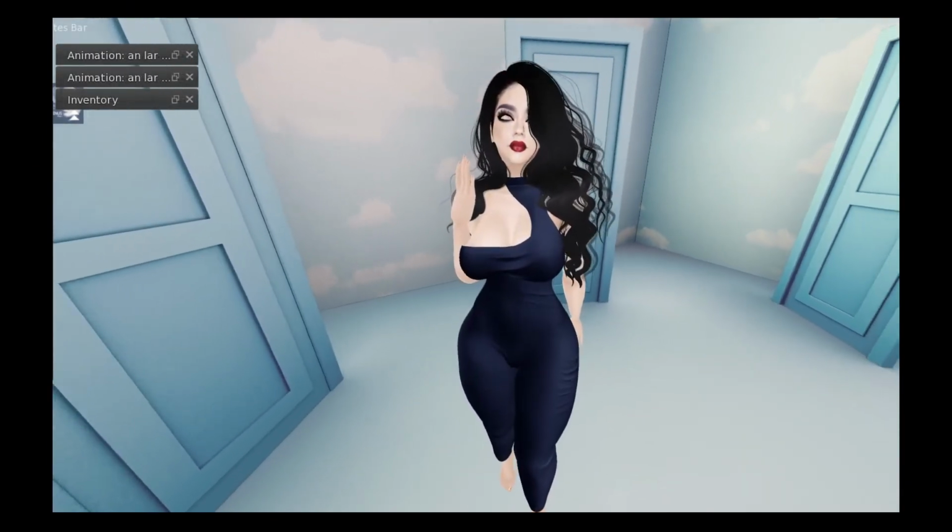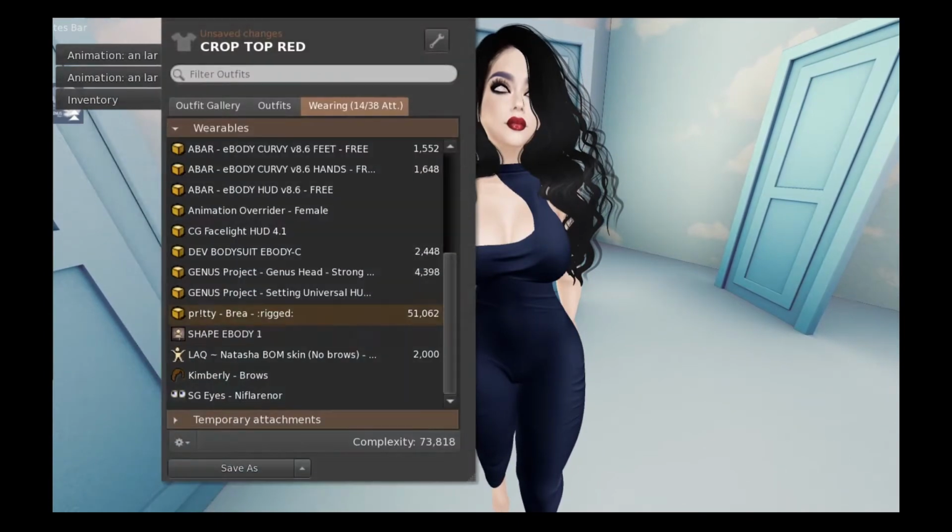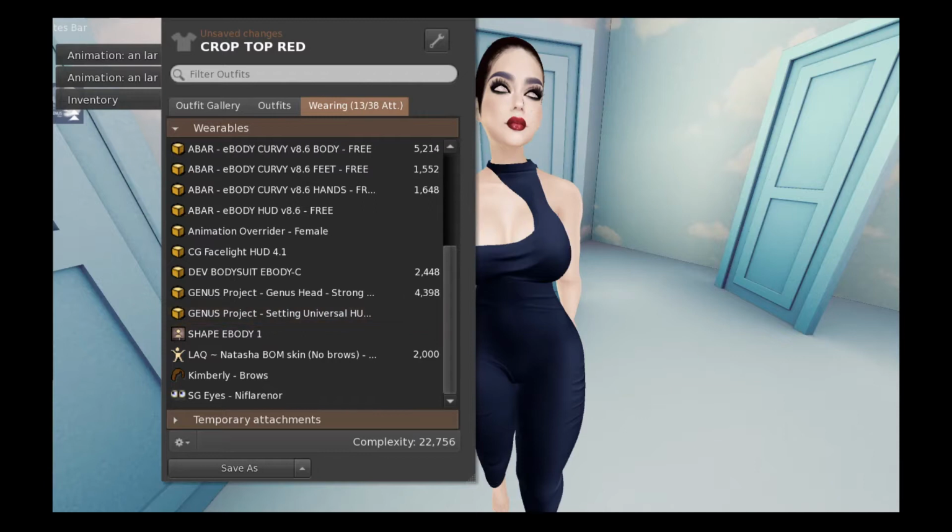Here's LIA. And let me see. Let's go ahead and start removing her hair and stuff. This is pretty hair, by the way. It's called BREA, and that's available on MP for one Linden. It's really pretty. Comes with a pretty big fat pack too.